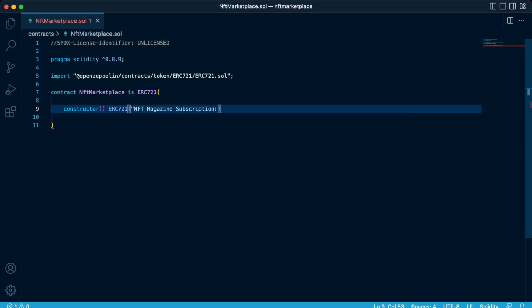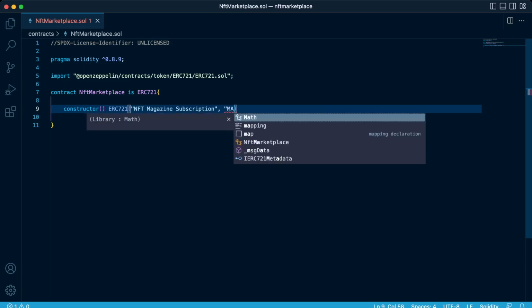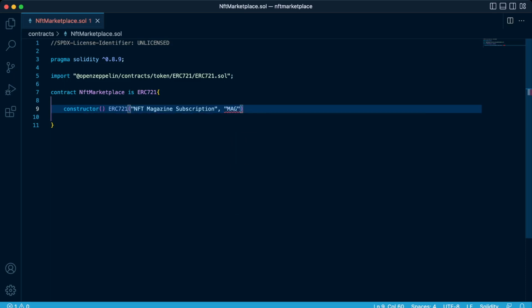And then we can name our symbol as MAG, meaning magazine. Symbol just refers to, for example, for Ethereum, the symbol is ETH. For Bitcoin, it's BTC. So in NFTs, you can actually define your own symbol to define your NFTs.